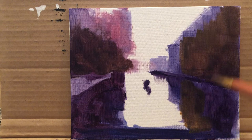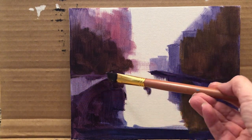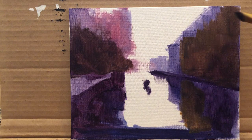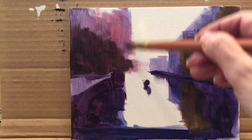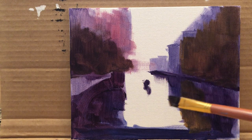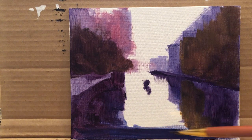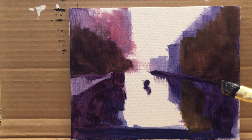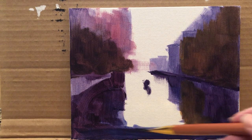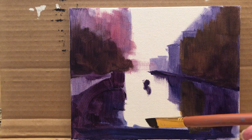Now that we've established this — I hope you can see — this is going to be like the canal wall. There's going to be a little plank in here. This is the other side of the canal, and we're going to have trees and the reflection of the trees. If you're with me so far, you should have something that looks similar. This is the railing of the bridge — it's not necessary, but I often like to have something close to the viewer.